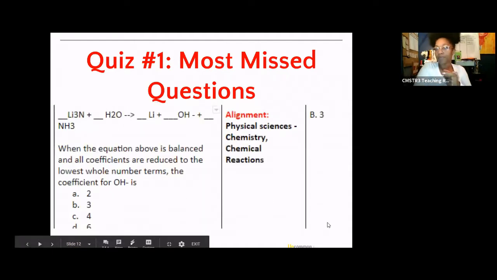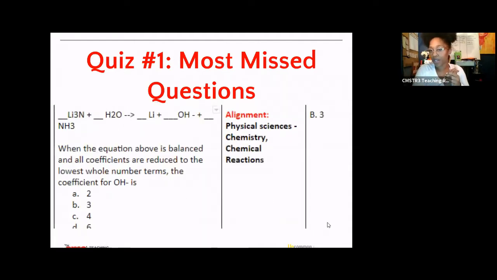This one is a balancing equations problem. We didn't get a chance to go over balancing on a call. So what I'm going to do is talk it out and then draw it out on my board. But we already know that I don't know how to talk and draw at the same time. So I'm going to talk this out and then I'll show you guys how to solve it quickly.